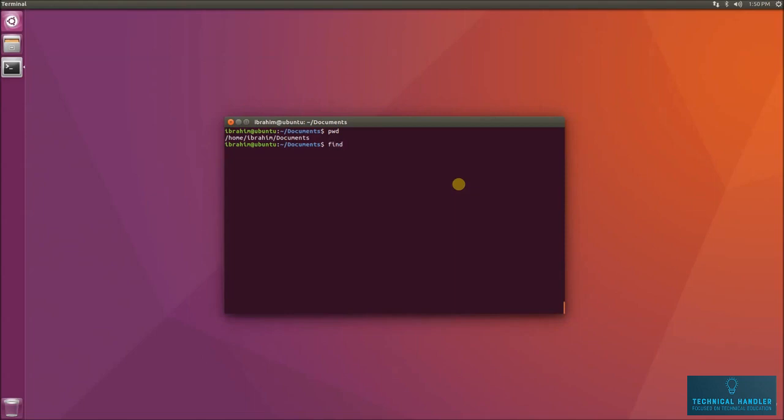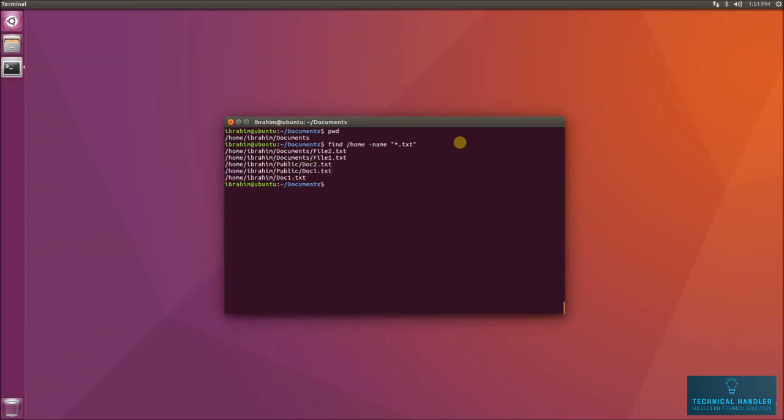Then you're going to write where you want the command to look. So in my example, I'm going to search in /home. And then you're going to define the search criteria. In the first example, we're going to search by name, so write dash name. And I'm going to open up double quotations and write an asterisk, so if you remember the wildcard, .txt. So basically searching for anything .txt in the /home directory and of course the subdirectories.